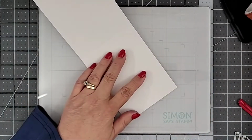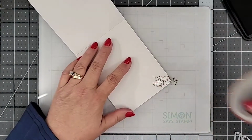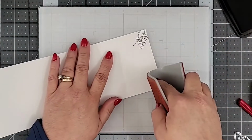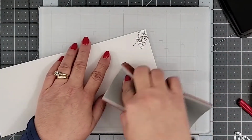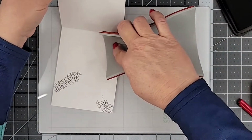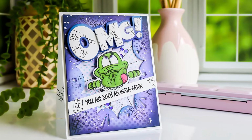So one more tip using this technique, it's a great way to add some interest to the inside of your cards as well. You can see here, I'm just coming in with black ink and randomly stamping a few little details here and there with that Chippy paint background stamp. So here's the finished card.